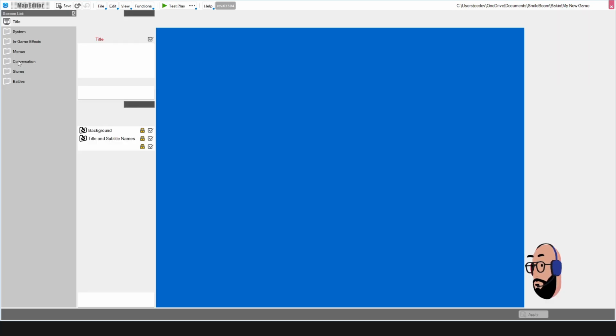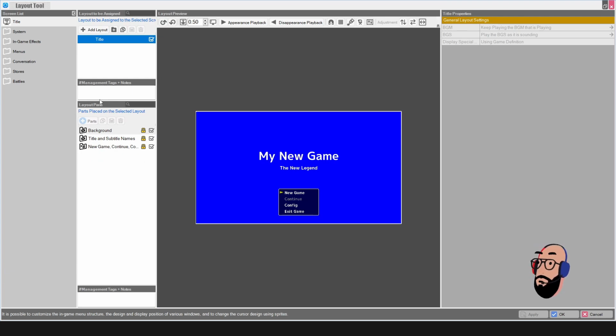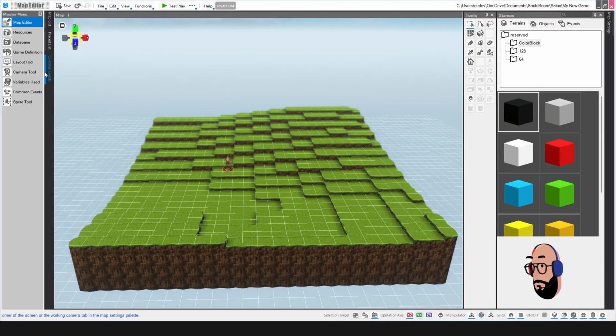So the layout tool, I'm not going to go too deep into this, but what's great about this is that it's your menu. It gives you almost like a system to help build out your menu, so it helps make it look better than the default that they have built in. We're not going to get into it, but it's all here, and we will definitely play with this part very soon, right? All right, I'm going to hit cancel, get out of there.